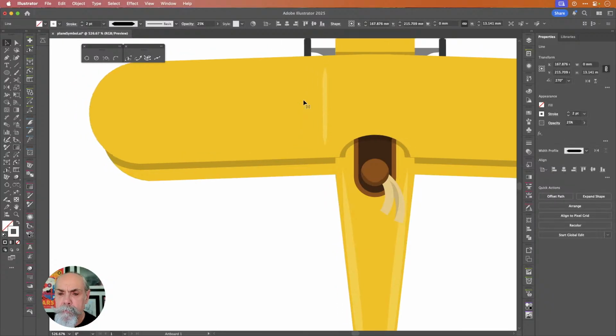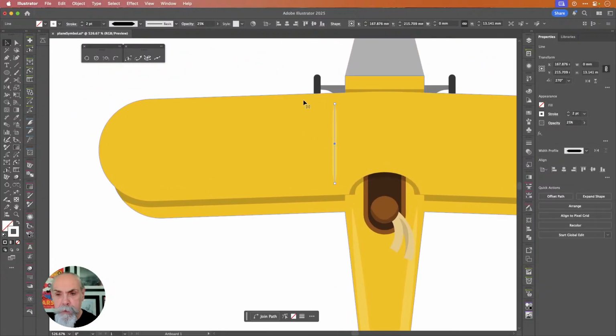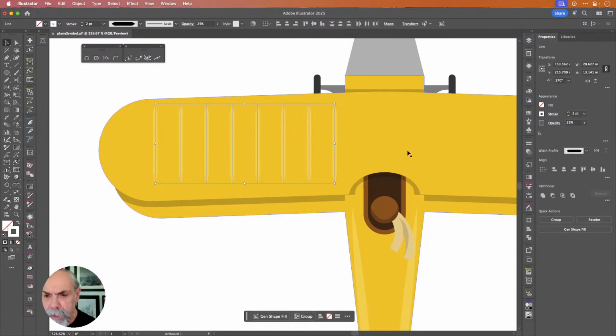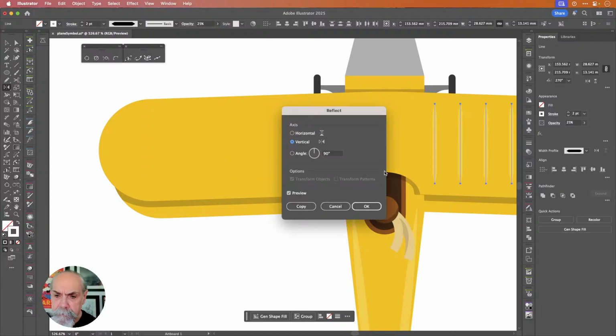This one here, I am going to go ahead and Option key down, drag a copy like so, Command D to repeat that transform. Excellent. I can select similar. That'll get me all of those things. Now I'm going to rely on this shape just here, but I'm going to get the reflect tool and I'm going to hold down the Alt or Option key and click just there.